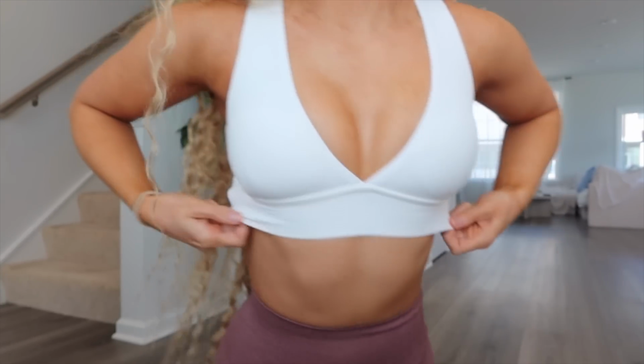So I really, really like this, but the seams don't have much stretch, especially right here and at the armpit. So it is a little tight. I think it would irritate after a while. So sizing up, I think, will help. And because I have so much good coverage, I don't think sizing up would make anything too big. So again, if in between, don't want this area tight, I would size up, because keep in mind, this is tight on me, and I have a narrow chest and rib cage. So if you have a wider chest, this might dig in even more. So if in between, I would 100% size up in this bra.